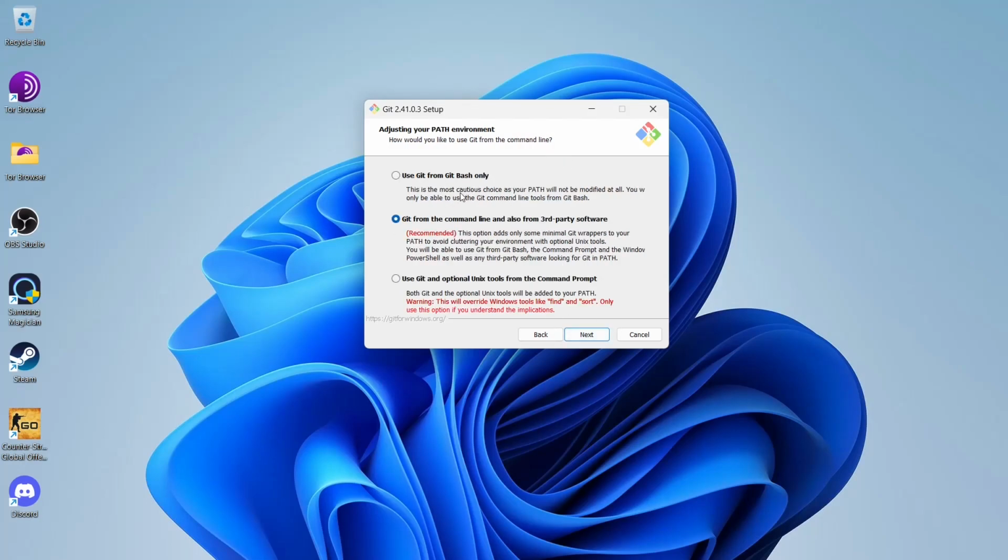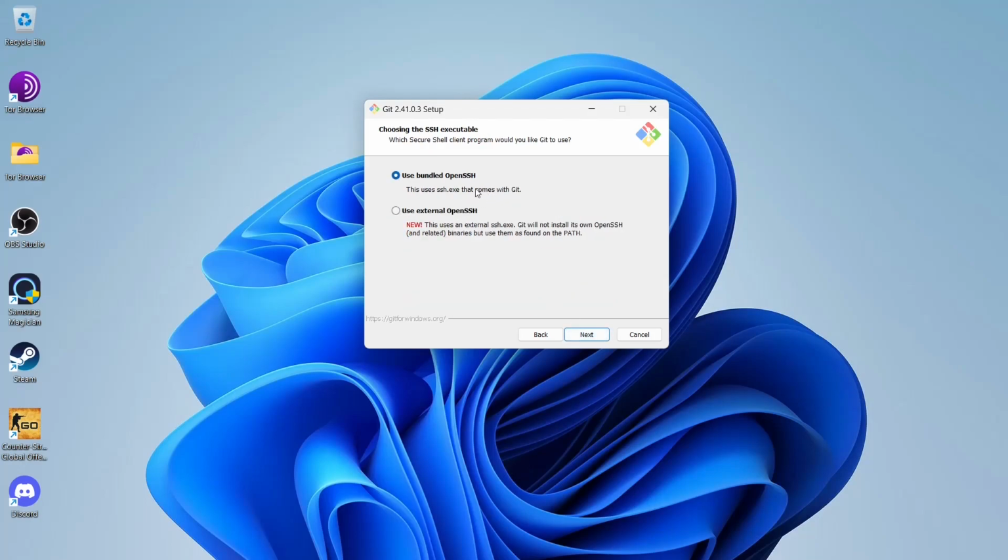Next is adjusting your PATH environment, so I will be going with the recommended option here, Git from the command line. Again, for the SSH executable, I will use the bundled OpenSSH, not the external one.